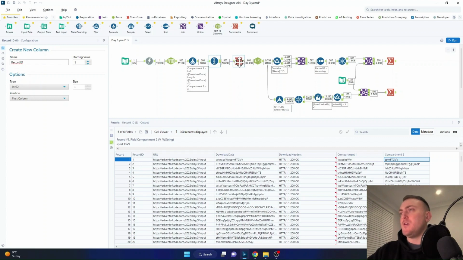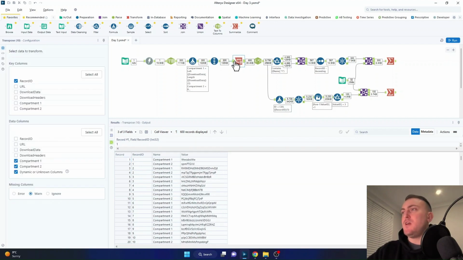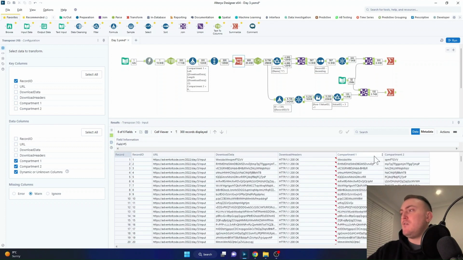So I'm going to achieve that by using the transpose tool, where we're going to end up with name value pairs. So you can see here that our titles, or the names of our fields, compartment 1 and compartment 2, actually come into the data with their values next to them.